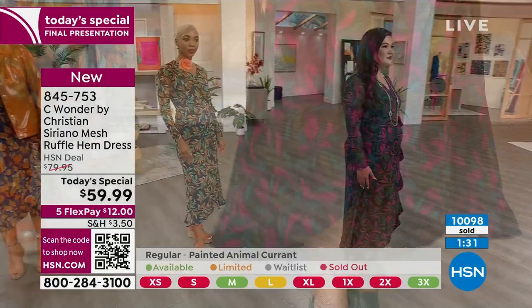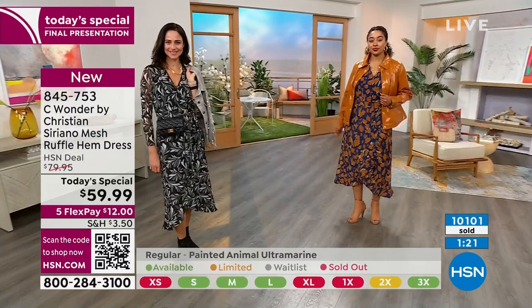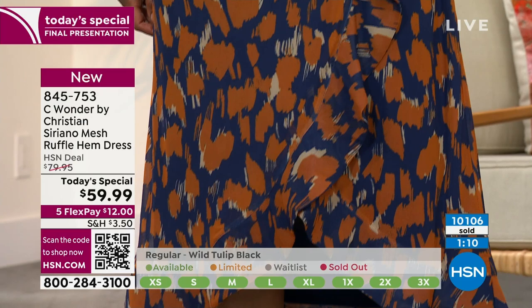And I want to add too about the gorgeous dress that Kenya's wearing. It does have a navy base, but there's a real lovely brightness to it. It almost has just a little hint of an Yves Klein blue, if you will. Almost just a little drop of electric blue that lifts that navy ground to an entirely new dimension.